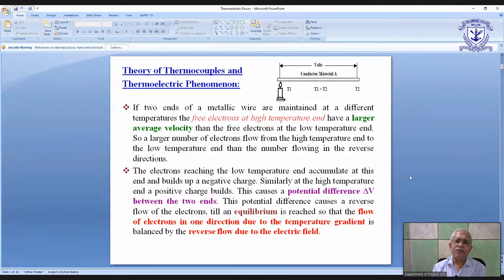Now, instead of a metal bar, you could also think about having a sample of a p-type semiconductor or an n-type semiconductor. And what I discuss for metals will more or less hold for the semiconductor bars also. Okay. So these electrons get hot, and at the other end the electrons are cold, and therefore there is a thermal gradient.